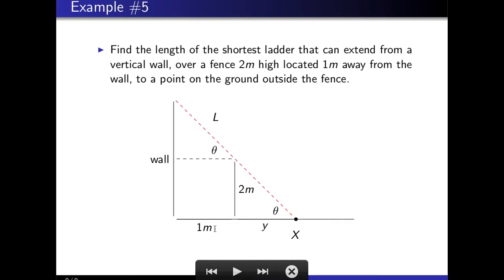And what we can do is we're going to go in, maybe for no apparent reason, put in another triangle. So the reason for this is that we need to get an expression for the length of this ladder, and we can do it in terms of a couple of triangles. And what's nice here is that we're going to have similar triangles going on, so we can take advantage of ratios of corresponding side lengths being equal, and then also some sines and cosines as well.